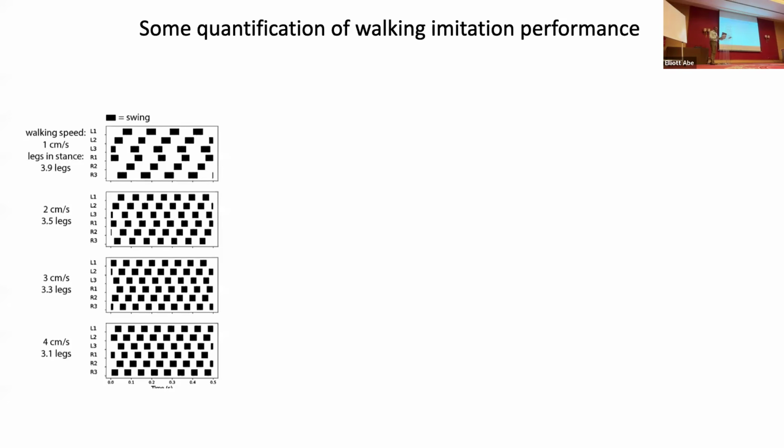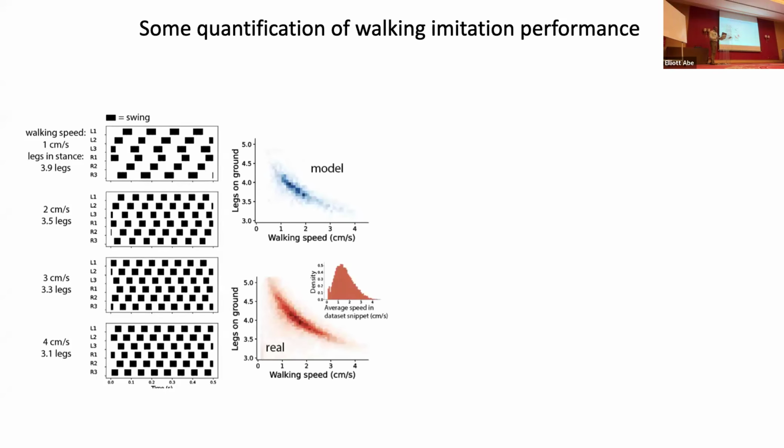And does it do it in the same way? Well, fly gait patterns have been studied for a long time. And so there's a lot that's known about how it crawls at different speeds, how it turns. There's a tripod gait and a tetrapod gait, depending on the speed. This is what's known as a gait diagram. And it's known that as flies go faster and faster, they have fewer legs on the ground.